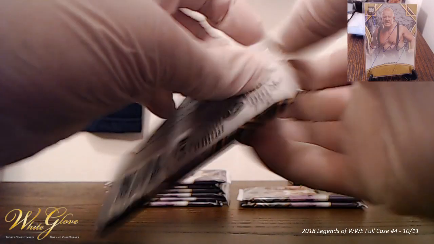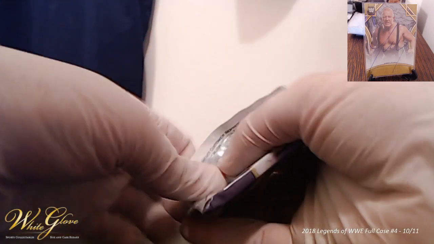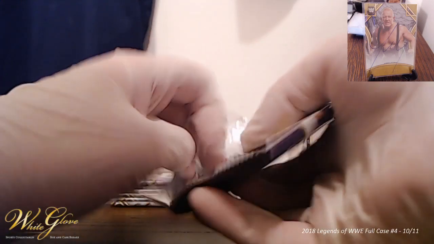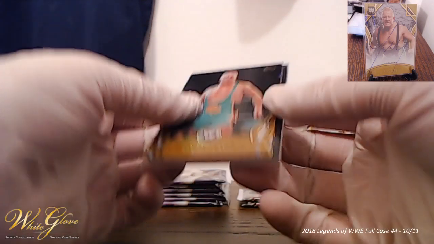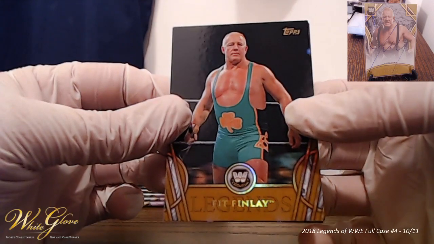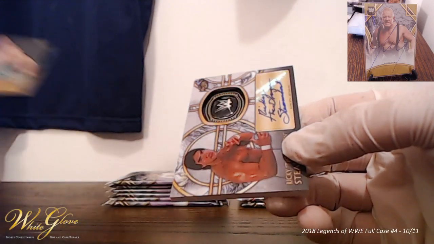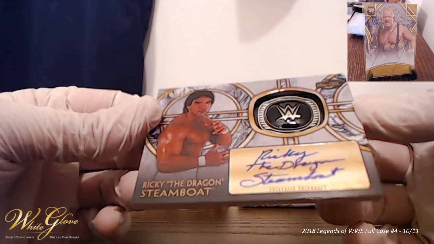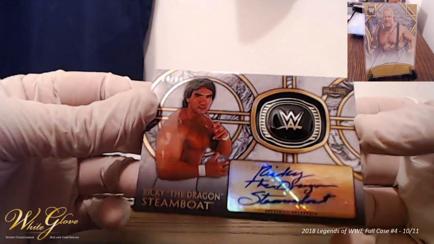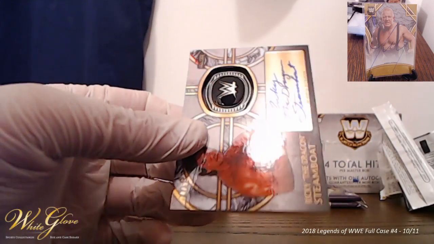We got another thick pack. This is a third Wendy Richter ring card. I think I might retire from breaking. We got Fit Finlay, bronze. And we got a base ring card for Ricky the Dragon Steamboat. Out of 99.